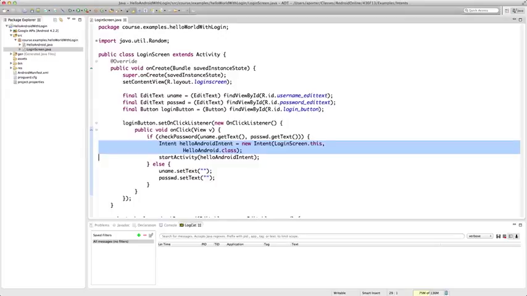Now, a context is an interface that's used to access global application information. And since Activity is a subclass of Context, it's fine to use LoginActivity.this for this parameter. The second parameter is the class object, in this case for the HelloAndroid activity. This parameter indicates the activity to be started by the call to startActivity.